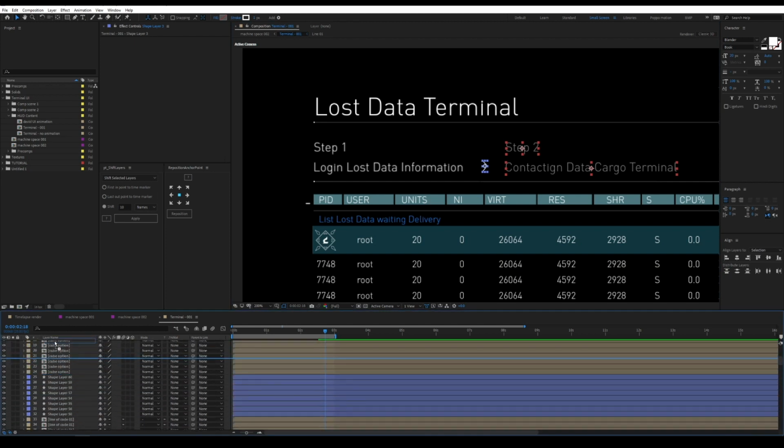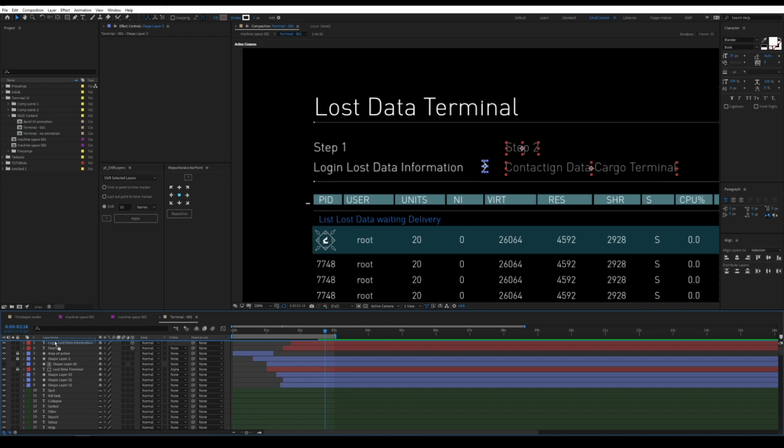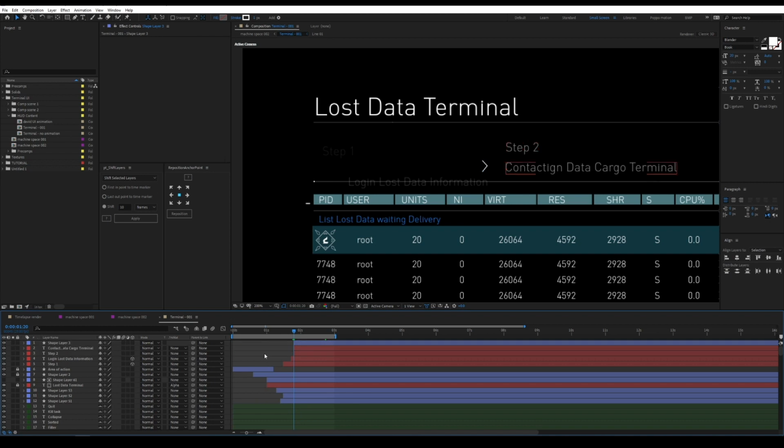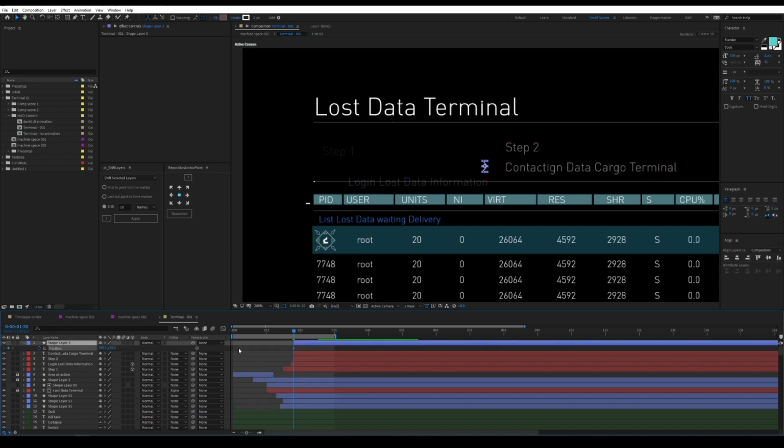So this is how I work on animating UI. I start taking one by one and I animate them. All right, and I'm just going to bring them like so. So this one, I think it's better if it comes not 20 frames, but just 10. And then it comes from here.